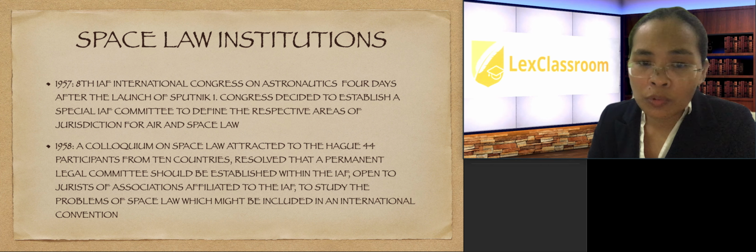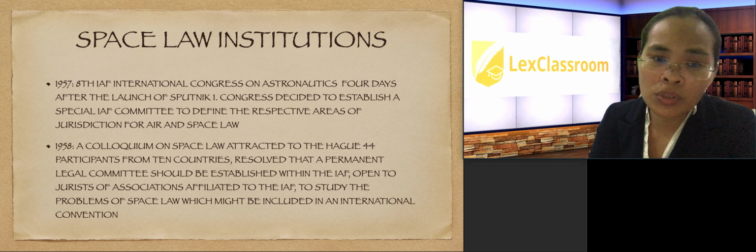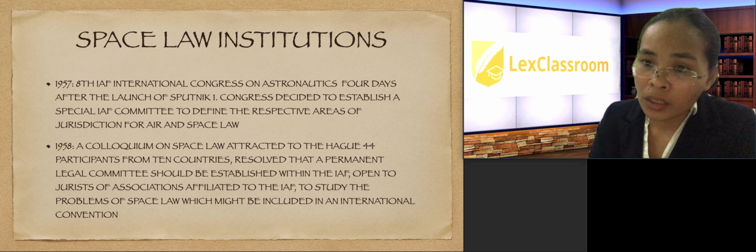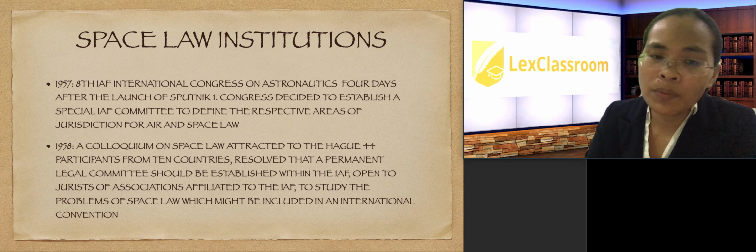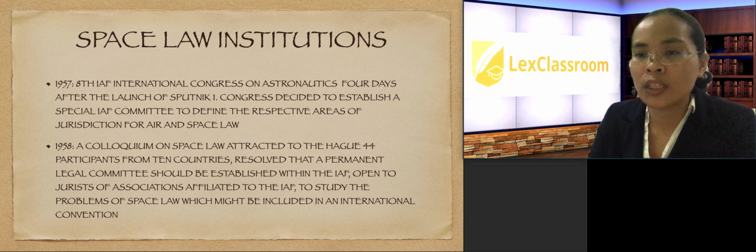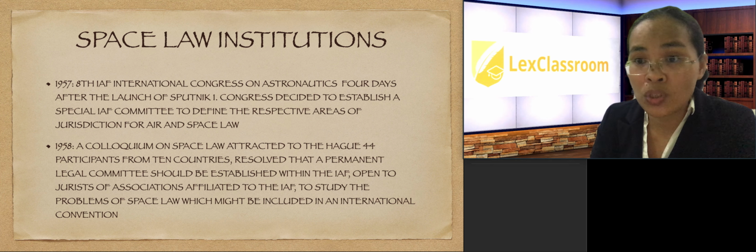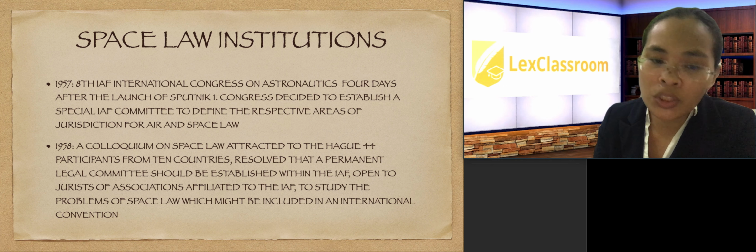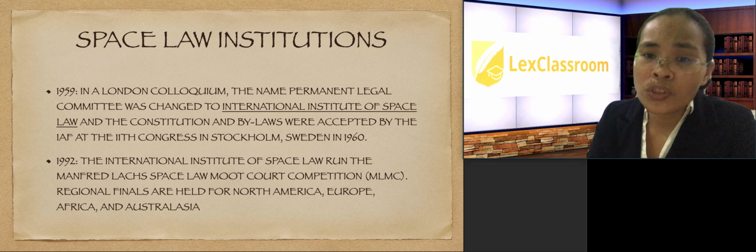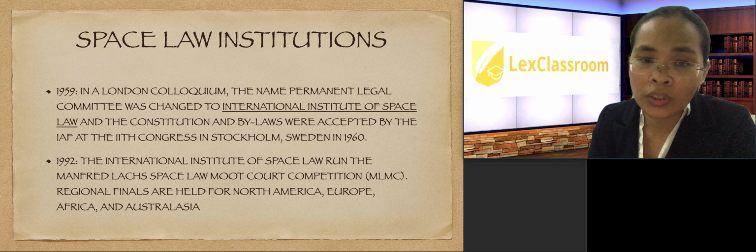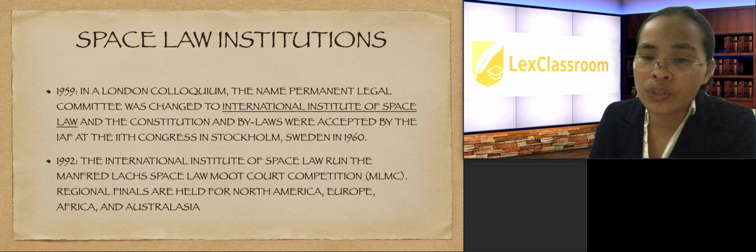Now, there was also a colloquium in the Netherlands that tried to resolve the questions on space law. It was found out that there's a need to study the problems of space law that could be included in an international convention. So actually, this is the prelude of having an international treaty on space. There was also a colloquium in London, and there was a renaming of the legal committee of the IAF to the International Institute of Space Law, and it has its constitution and its own bylaws.